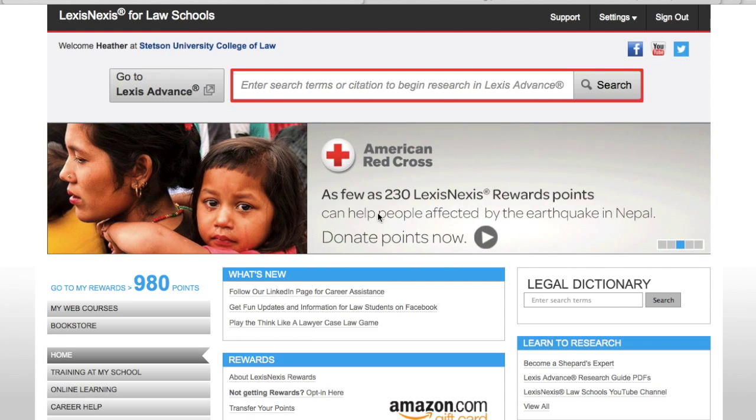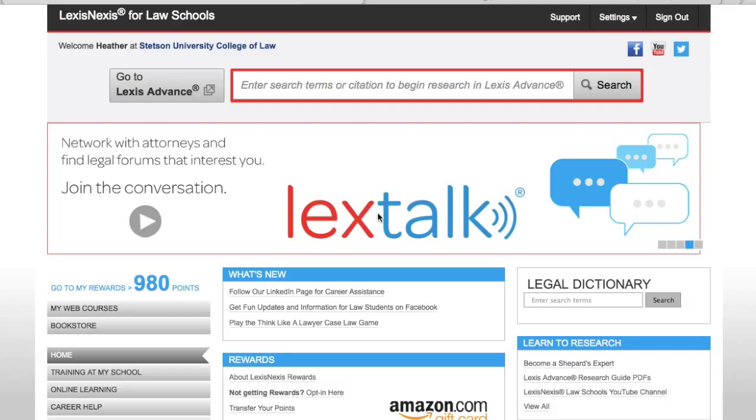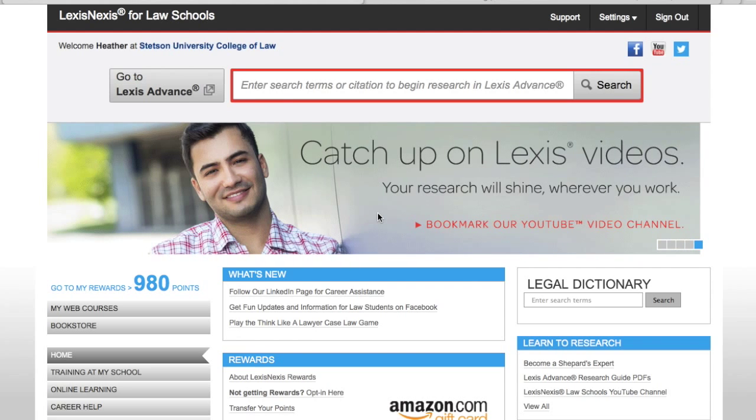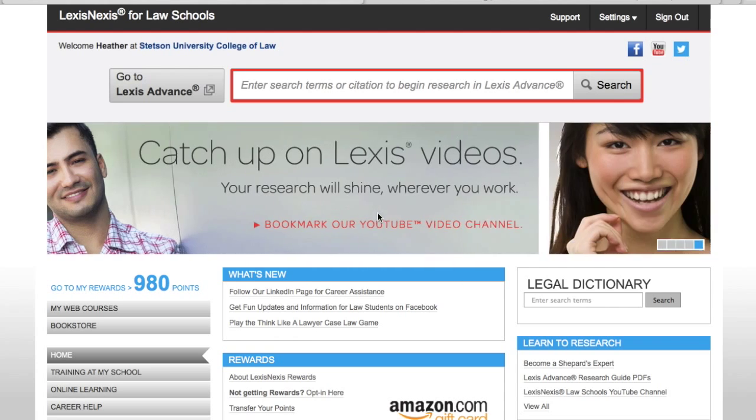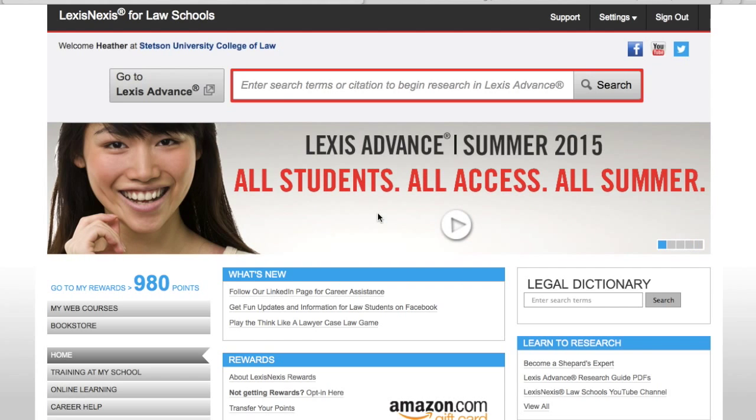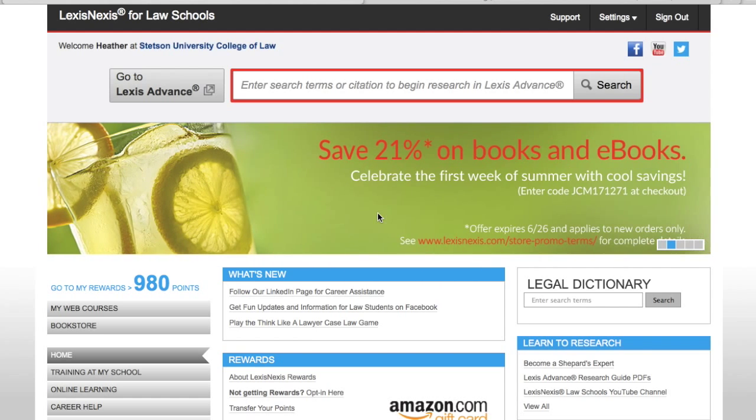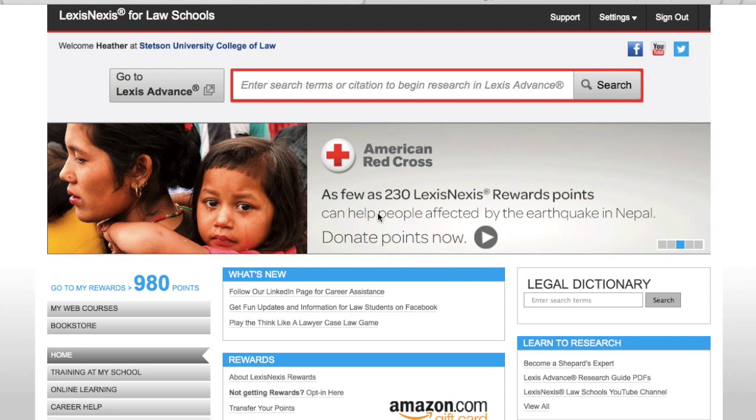First, we're going to go through some searches that you could run if you'd like to find a comment topic, and then we're going to switch gears a little bit and find some possible topics for a note that you might want to write. Then we're going to talk about what preemption checks are and how to run them on the topic that you choose. So at the end of the presentation, you're going to feel a lot more confident knowing where to look on Lexis to be able to find these topics, but also how to do your preemption check, which is something that you have to go through before you can start researching and writing your note or comment.